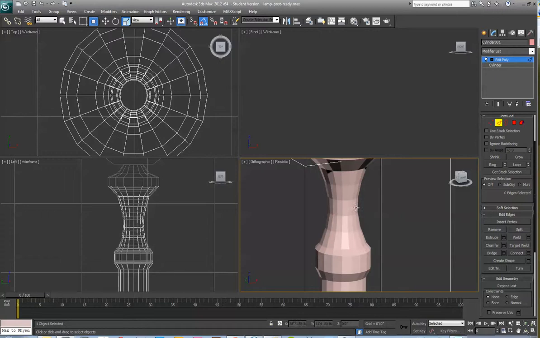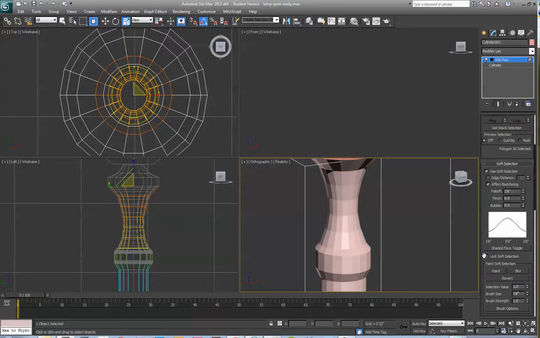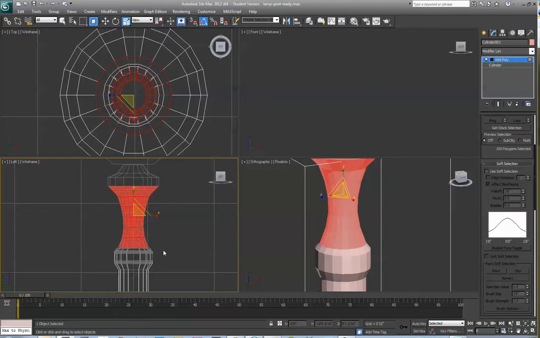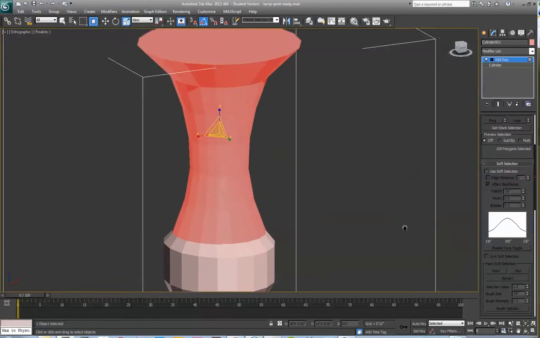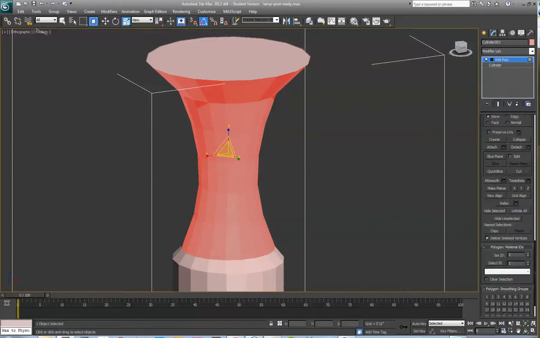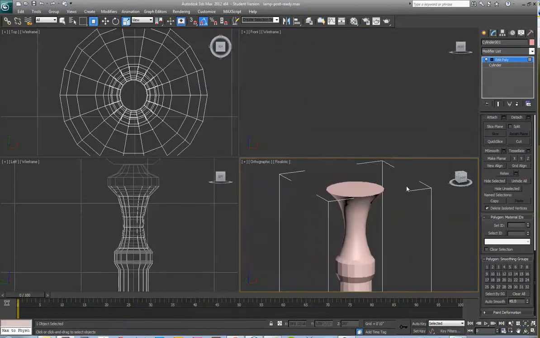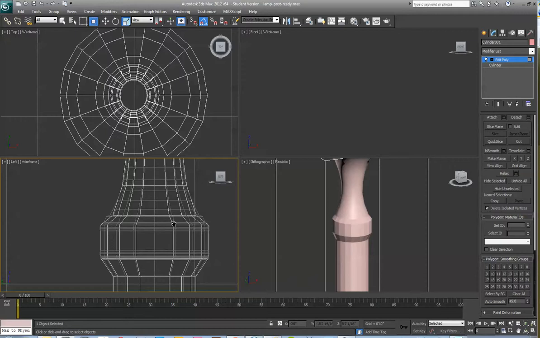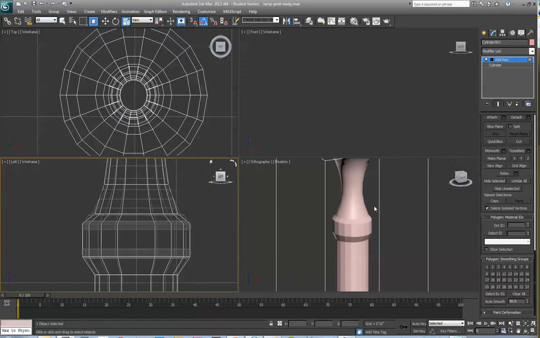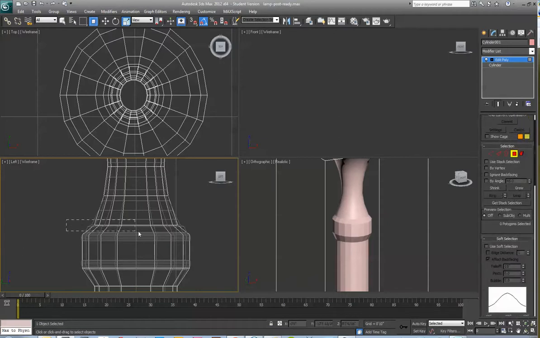I know it looks kind of jagged right now, but one thing we can do later is turn soft selection on, turn that off, and if I grab these polygon groups, like say all these ones right here, let's get a better view, the top one, I can go down to here and say auto smooth, and it will smooth out those polygons so it looks a bit nicer. That's one of the tricks of animation in video games, they use these groups in a really good way, so you can't really see those polygon edges.